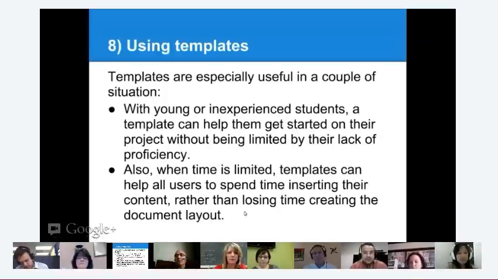We had an AP class here at our high school where they wanted to do a brochure, and yeah, there's really no Publisher equivalent in Google Docs. And so I said, well, okay, if you want to do something like a brochure, let's use Google Presentations, because you can put things anywhere on the slides you want to. It's kind of like desktop publishing. But instead of having the kids all go in and have to create the boxes where all the stuff would go in the brochure, the teacher and I worked together and we created a template for them that had all of the different boxes already there. And of course, they could change them any way they want, but it saved them time. They were able to just get in and get busy filling in the content.